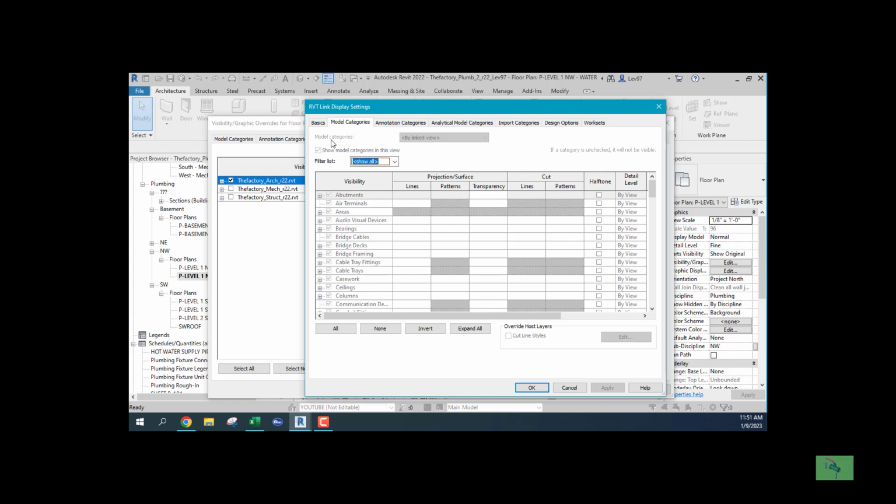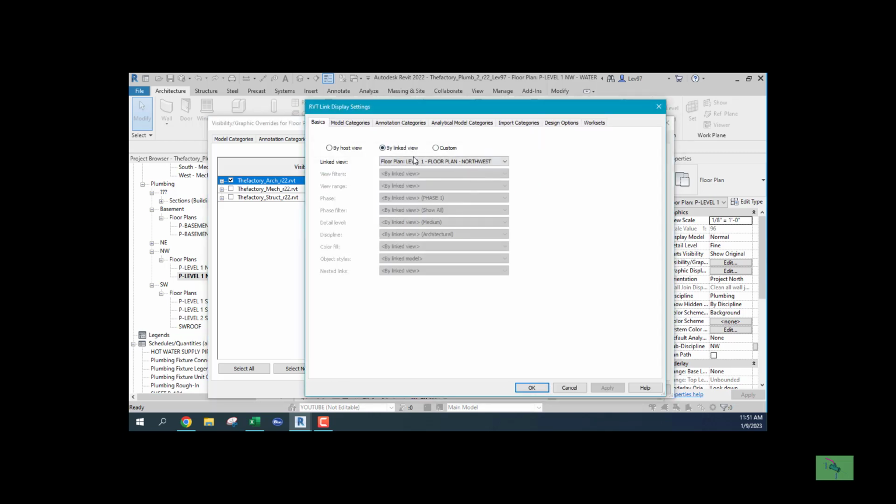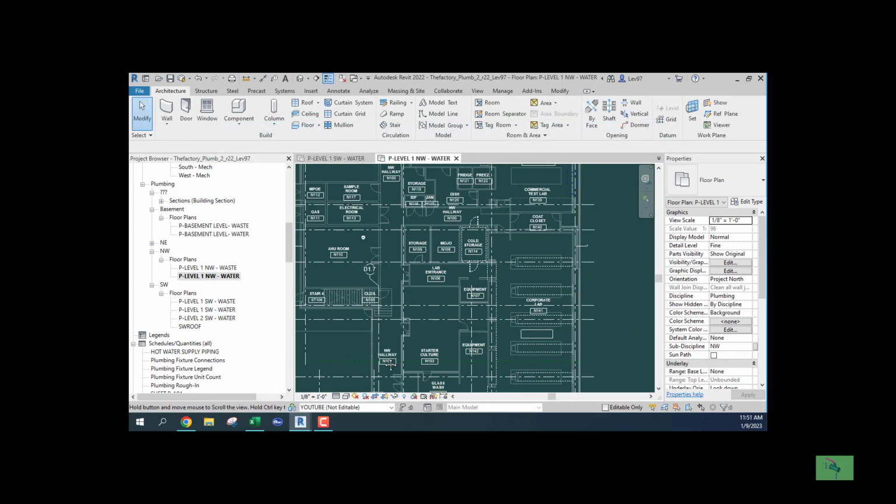I cannot do that because everything is grayed out. I can't edit anything. You see all this is all grayed out, right? So you can't do anything when you look at your floor plan by link view. So it's looking at the link view, okay? So after you set your link view as close as you can to the view that you want in your model, right?